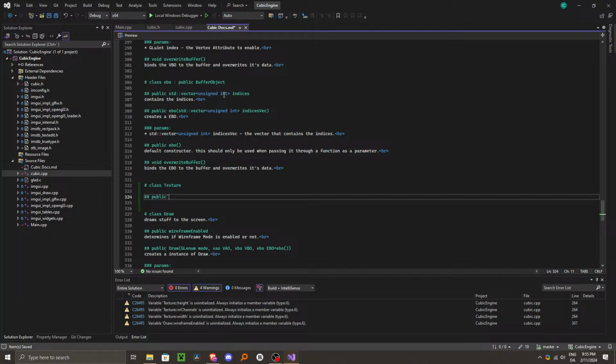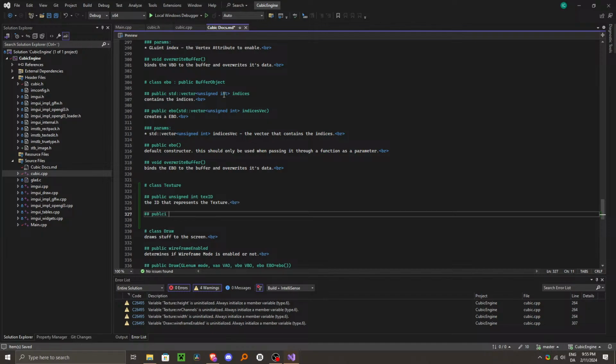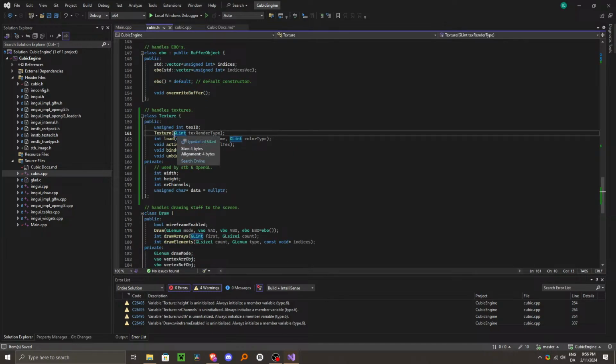text, public, and text ID. Text. Then we have public void, I think, right? Public void, what do we then have? Then we have public texture, which takes what arguments?